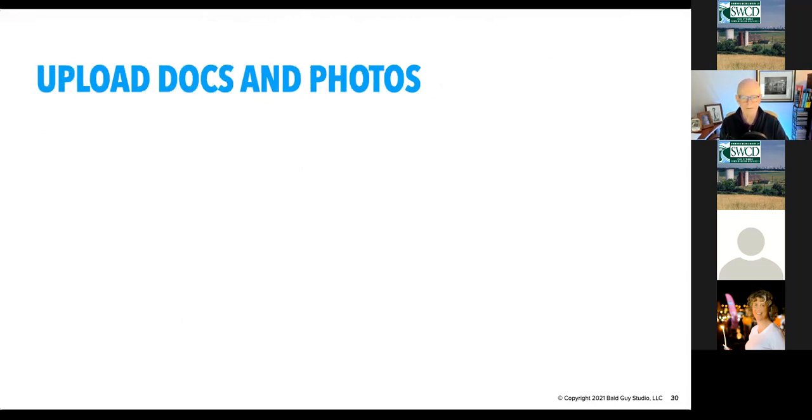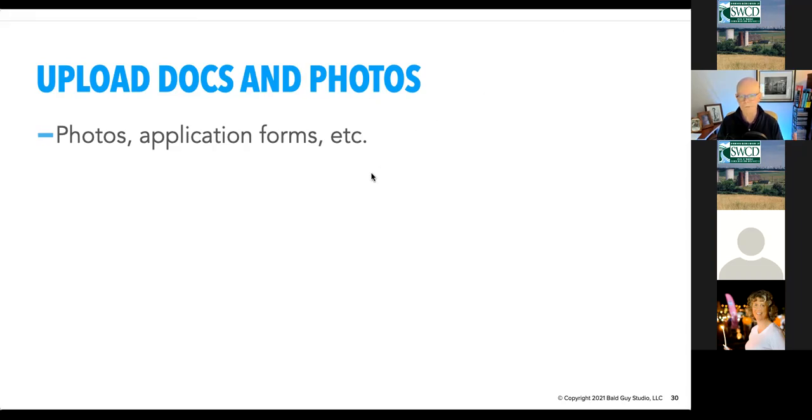As I mentioned, I was asked to address this idea of how to upload documents and photos. The application here would be if somebody has an application form that they filled out, downloaded, and it became a PDF, or a Word doc that they converted to a PDF, but they want to be able to upload it to your website so you can see it, or judge it in a photo contest, so it can be added to a gallery. Then there are a number of different ways you can manage that.